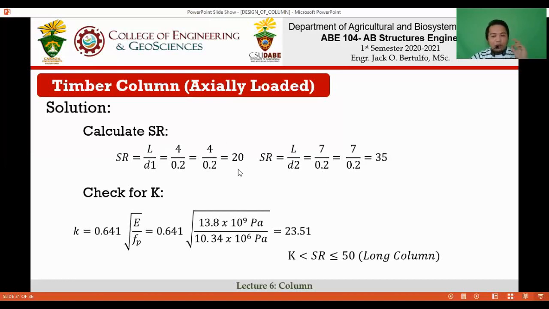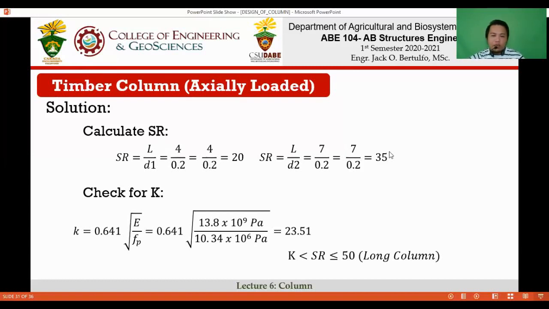So we need to calculate again. Our purpose here is to calculate the greatest SR. Again, as we mentioned, the greater the SR, the better. So we need to calculate SR. We calculated that the greatest SR for that is 35. We just used point-to-point since D1 is 0.2 and D2 is also 0.2. But if D2 has a different value, let's say 150, then you will use 150 because it is relative to that axis. Okay? So let's use this 35 here.